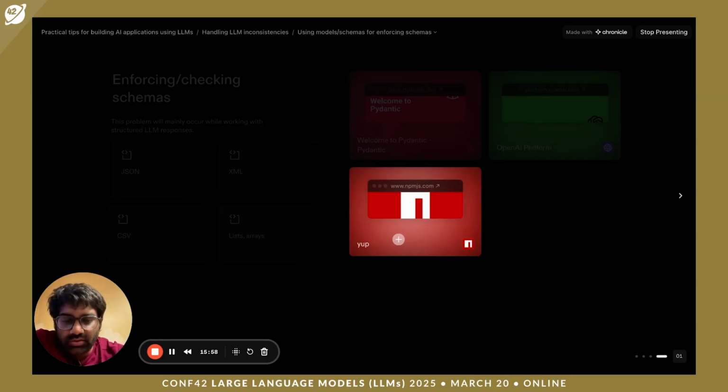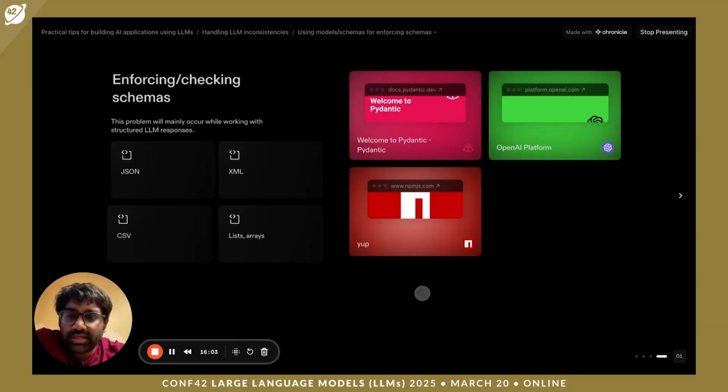And the idea is to use these data validation libraries along with retries and timeouts. What you basically do is when you make an LLM API call and you get a response, you pass it through Pydantic, whatever data validation library you are using. And if you get an error, you use the retry to let the LLM generate that structured output again. Most of the time, you would see that a couple of retries sorts it out. It's not like every API call will fail in the same way. So if, let's say, there are a few things missing in your structured output the first time, when you do a retry, the next time you'll get the correct output.